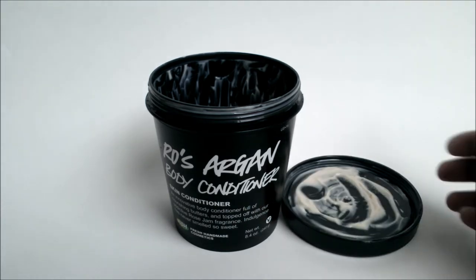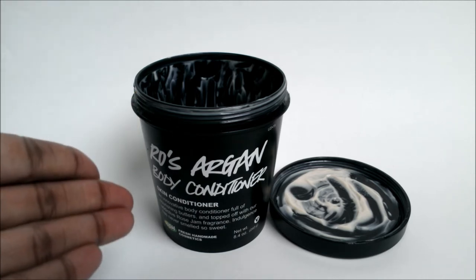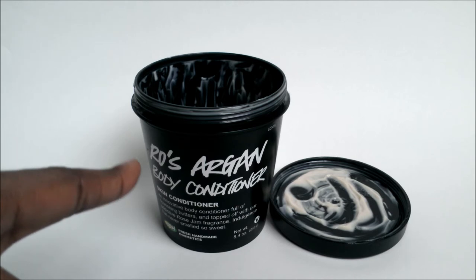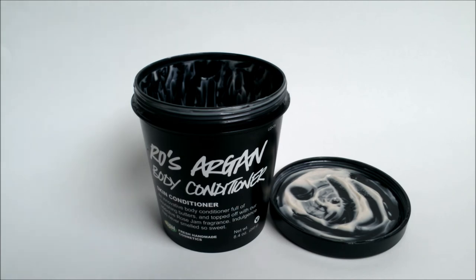Some people have told me a little goes a long way — I tend to be a little heavy-handed because I have extremely dry body skin, which is why I use mostly moisturizing products. But this stuff does the job and then some. This is the one Lush product I can guarantee I will keep purchasing as long as it's in stock. I did hear that since it's close to Mother's Day, they're coming out with a Yummy Mummy body conditioner that I've also smelled — it smells absolutely delicious. This stuff is a keeper and has nearly replaced my lotion entirely.